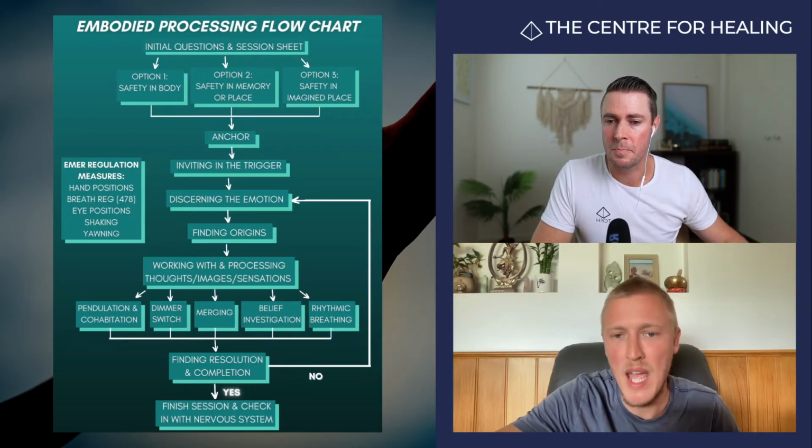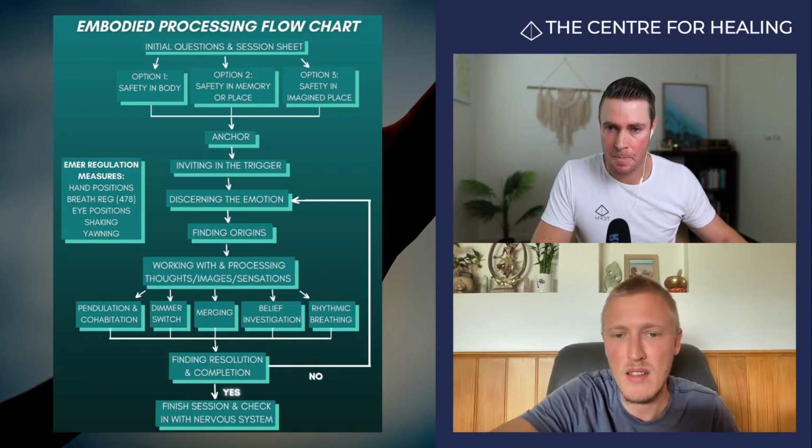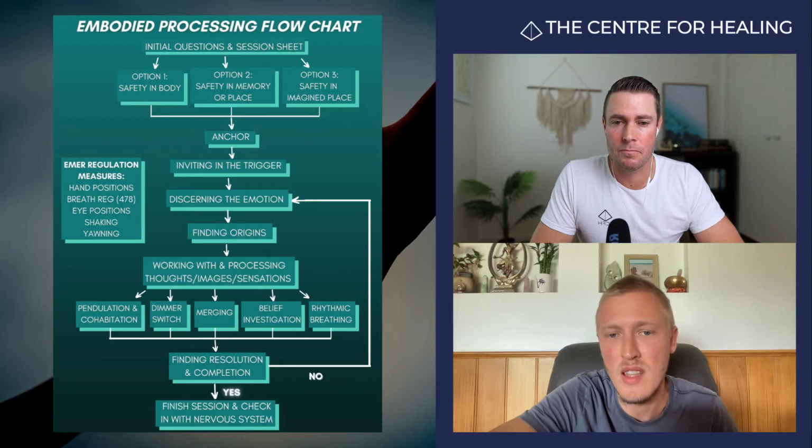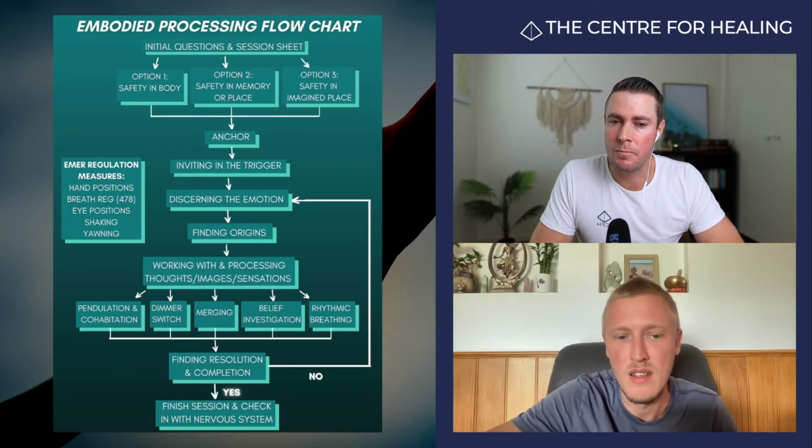And when that happens, then the pattern can also fall away and integrate, because it's primarily in the body. It doesn't necessarily have to be an image in the mind or a memory in the mind. Yeah, that's right. And so we move from there, we start to invite in the orphan part.